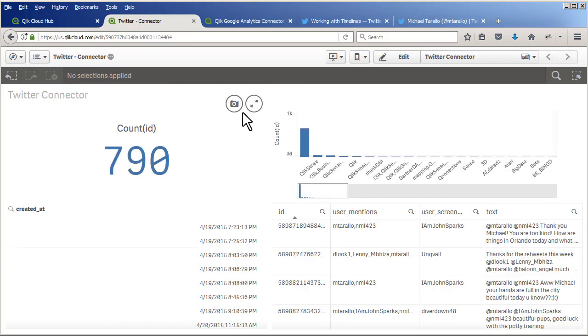So just to give you a quick example of what you might use this for, maybe sentiment analysis, looking up various textual analytics within the Twitter universe based off of user accounts, or even search terms that you might want to use. And I'll give you a couple examples of that.